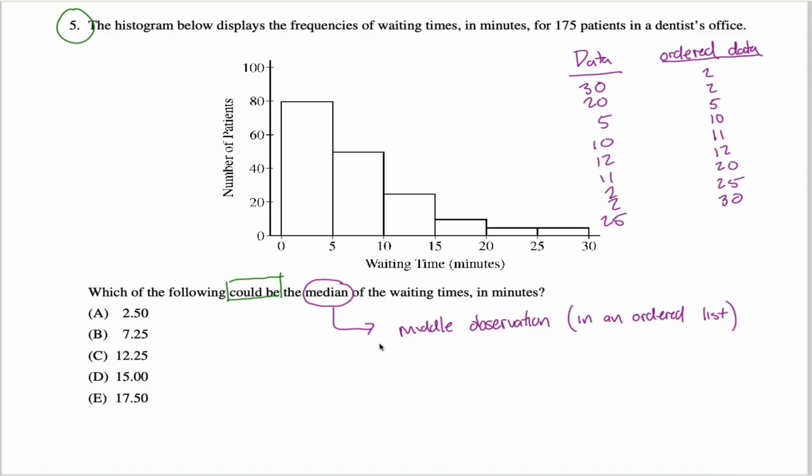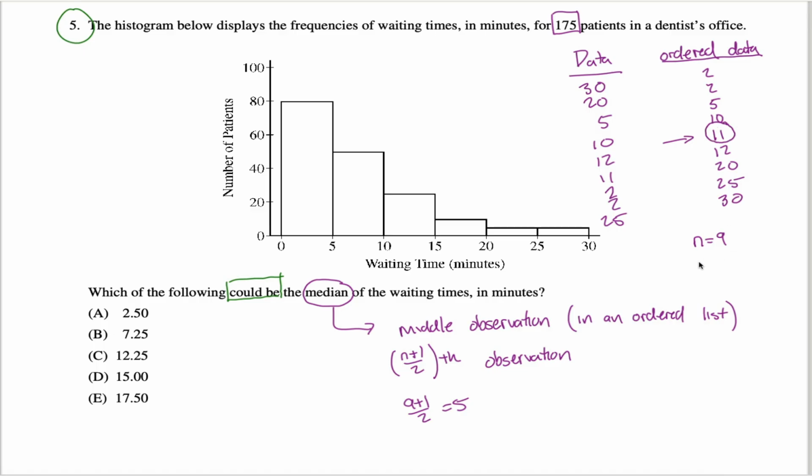And then all I got to do to figure out the median is select the one of these that's in the middle. It looks like this 11 is in the middle. And you're like, yeah, that works out great as long as you have 9 observations. But what if you had 175 observations? Would you really have to look at it and guess where the middle is? No. As you likely know, the middle observation is the (n+1)/2 observation. So in this case, since I have 9 data points, n is equal to 9. 9 plus 1 divided by 2 is equal to 5. I want the 5th observation in this ordered list. 1, 2, 3, 4, 5.